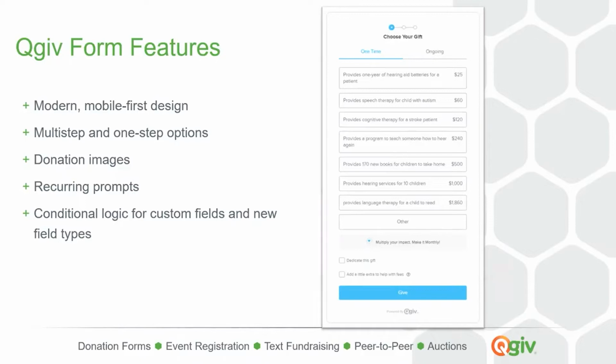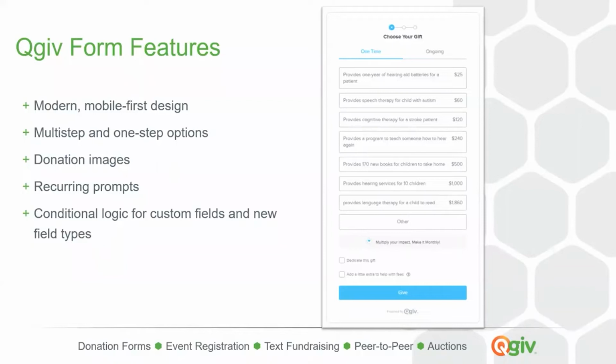Conditional logic gives you the option of adding additional fields if a donor answers a question a certain way. So if your donor doesn't need to tell you what size shirt they wear, that question won't even appear. This is really great for your donors because those conditional fields only appear if they need to. And that means your donors don't have to navigate irrelevant fields. And that means they're going to have a better donation experience and will be more likely to finish their gift.